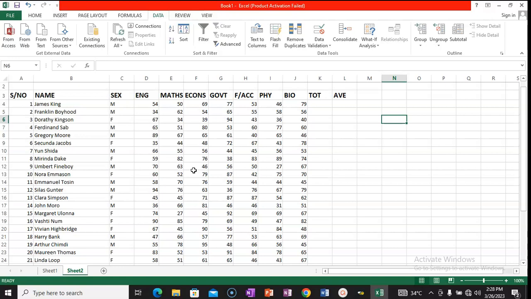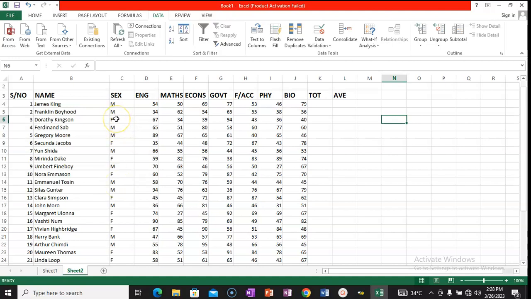Now, look at what you're going to do. But before I go there, I have to say a few things. When you want to sort and arrange your data, it depends on what you're looking for. Someone might say, okay, since it's a class mixed with male and female, and in the arrangement here they are just mixed up, I want the males to come first, then the females last, or the other way around, female first and then male.